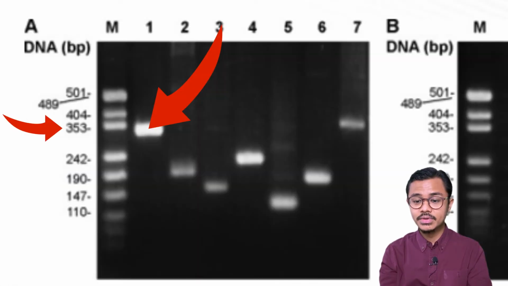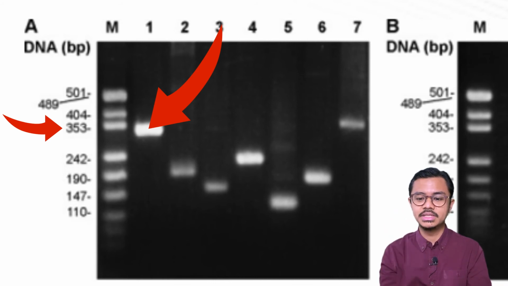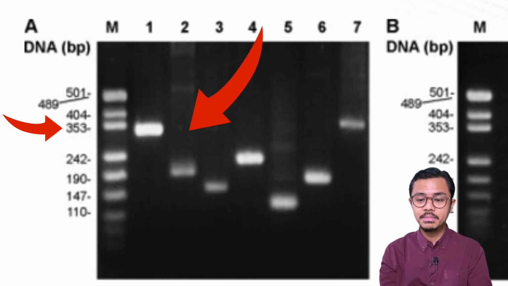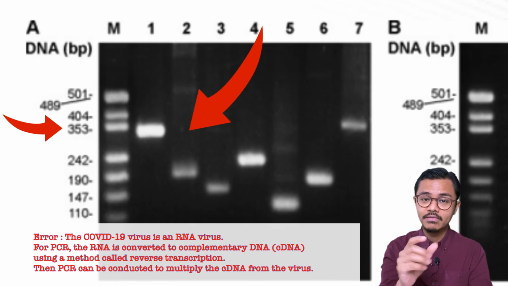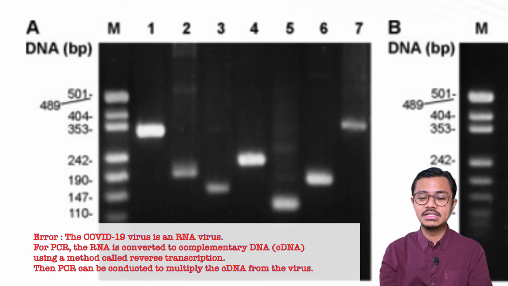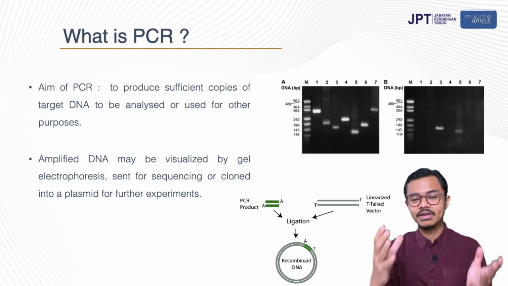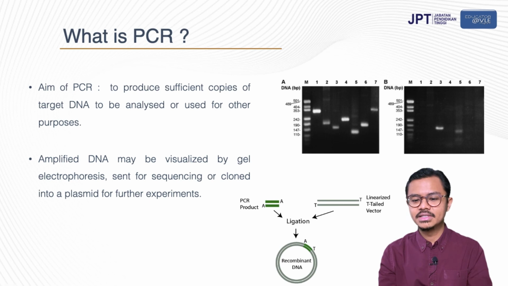In patient 1, you can see that there is a fluorescent color that shows the band is present. And in number 2, the band at 353 is not present. So it shows that in sample 2, there is no presence of spike protein DNA for the COVID-19 virus. Hence, we can say that patient number 2 is free of this virus. So this is how you visualize the amplified copies of that particular fragment, and this is the use of PCR for medical diagnostic purposes. You can see the figure down there.